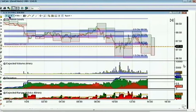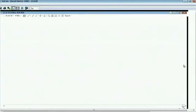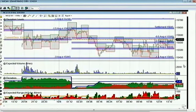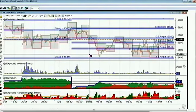Let's see if I have that one built in on this specific computer. See if it'll pull it up. I'm not sure if I have that data feed in here. I think I do. We'll find out in a second. Oh, I don't think it will because I think it's live only. Oh, there it goes. Okay, well, never mind. I've got so many data feeds on so many different computers.